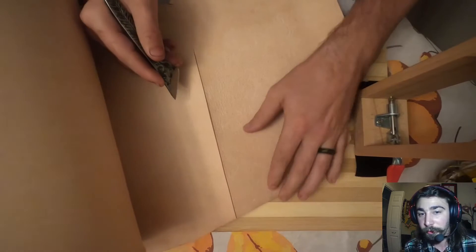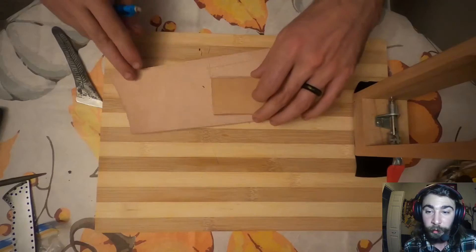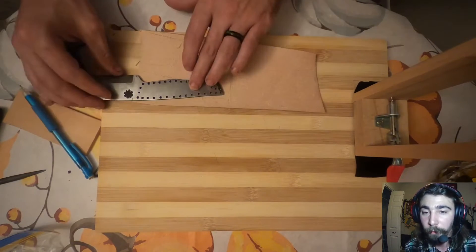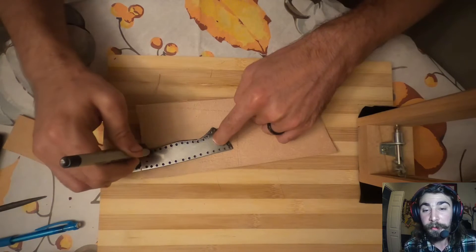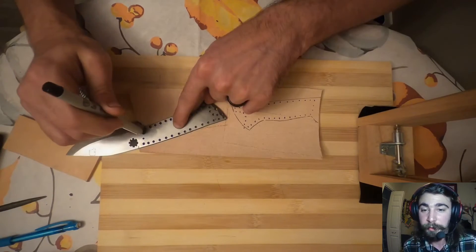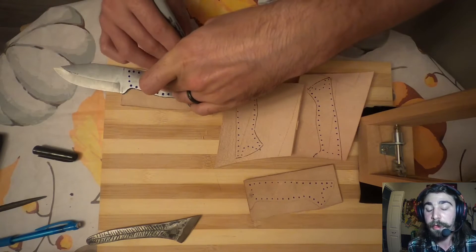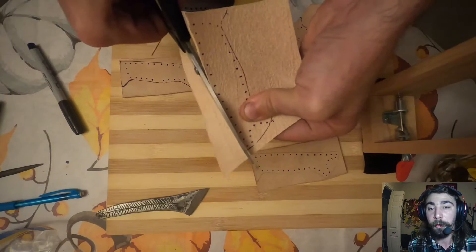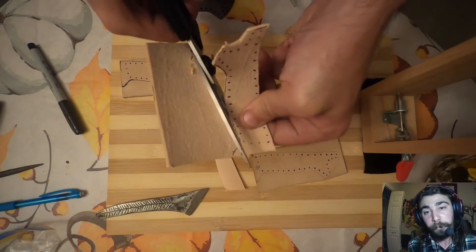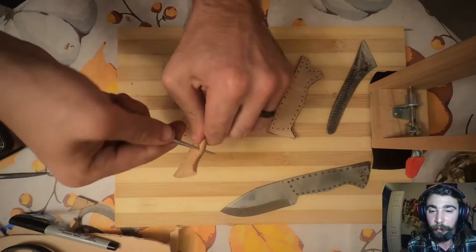So here we're starting off by cutting up the material. I actually messed up — I cut way too much material. I grabbed thick material and also thin material by mistake. I thought I only had thin material, so I ended up making four pieces when I really only needed two. My thought was based off the first leather stitch handle I made — the handle was too thin and I thought about doubling it up, two pieces on either side. But I ended up grabbing thick stuff that's like an eighth of an inch thick, so I figured: why not just have one of each?